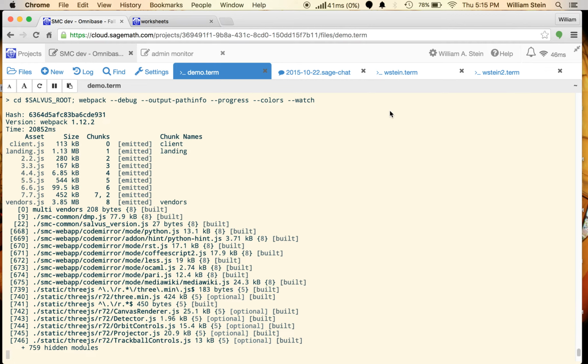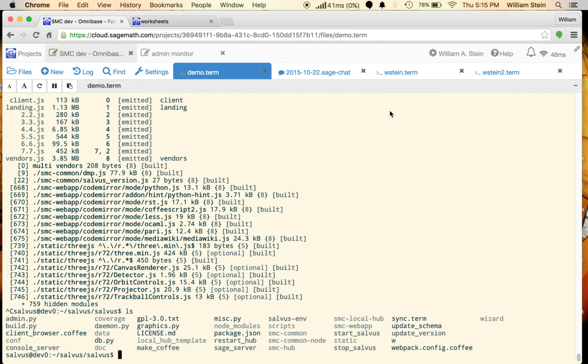can somebody just modify any file in SMC web app? Maybe one person can volunteer to do this, so we don't all do it at once. Somebody call 911. Okay, who wants to modify a file in SMC web app? Whoa, what just happened? Why did somebody exit it? No, you can't. The whole point is you have to modify the file with this thing running. So stop. Whoever's doing that, stop. Yeah, I'll just run. Stop.